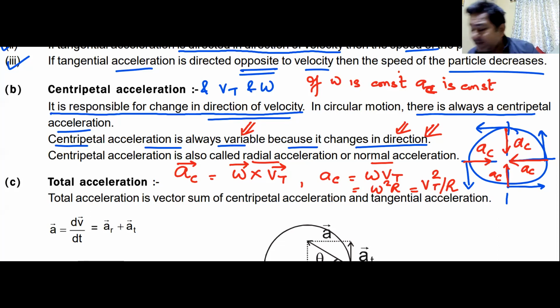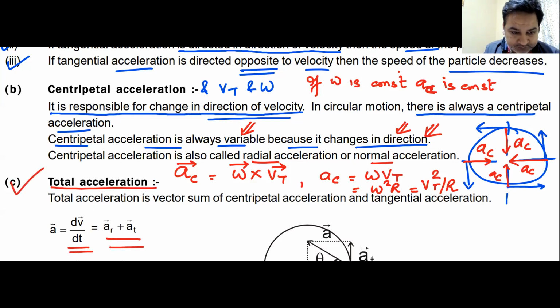I'll end this class here, in fact, because I already see that the time is over. So we will end this class here on centripetal acceleration. In the next class, we'll be just winding it up with total acceleration. I've already told you what total acceleration is. Total acceleration is rate of change of velocity. Tangential acceleration was rate of change of speed. This is rate of change of velocity, and it is simply equal to AR vector plus AT vector.